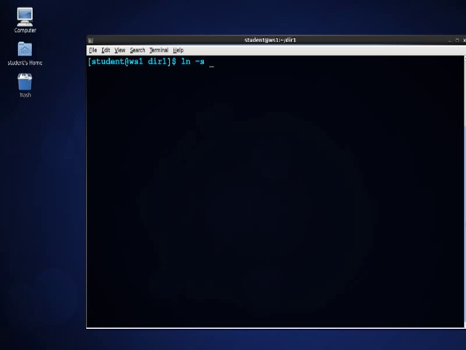For instance, if I was to specify the absolute path to this file that I want to link and the desktop that I want to link it to, I would have to spell it out.